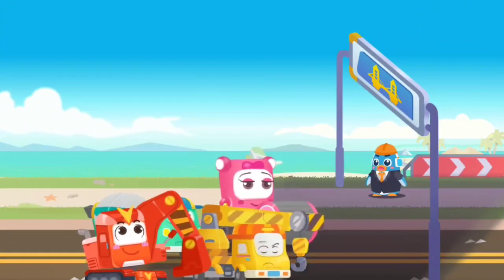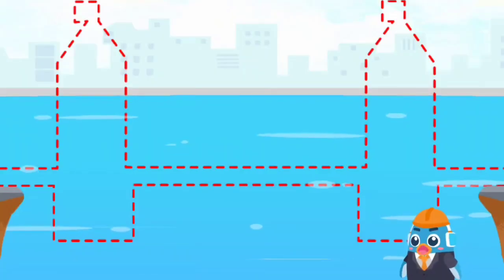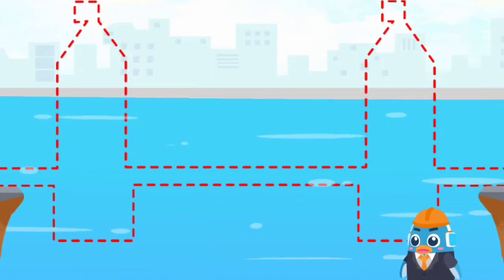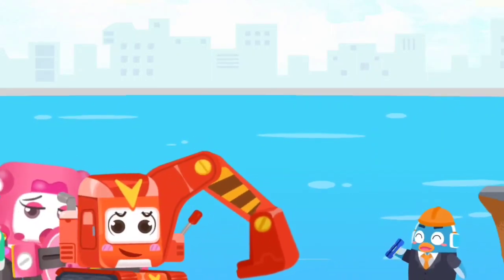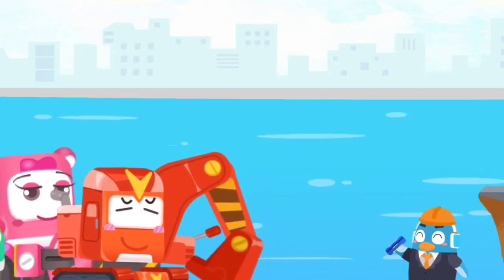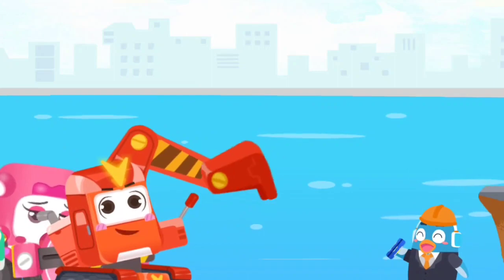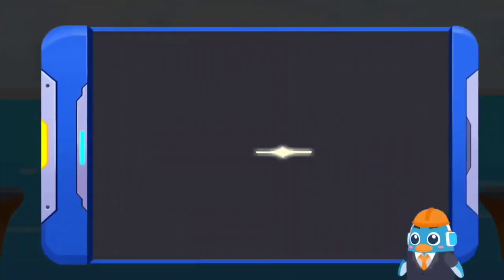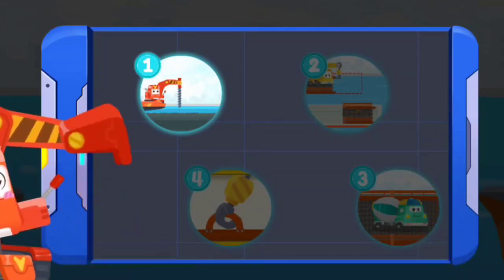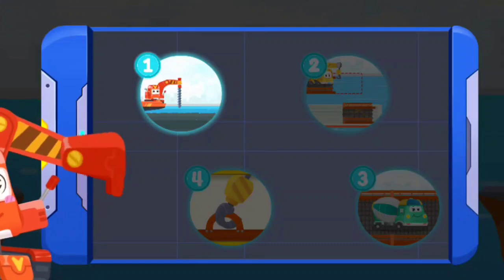Truck team, come with me. A bridge needs to be built here to enable vehicles on both sides of the river to pass through quickly. Truck team, I'll count on you for this task. You can count on us. Super Truck Team, let's get to work. I am the excavator. You can leave the task of digging for bridge construction to me.